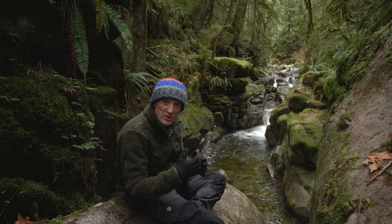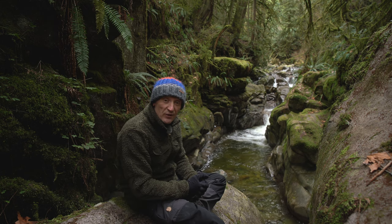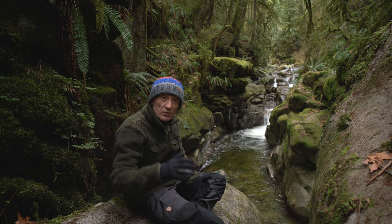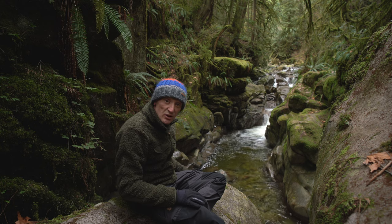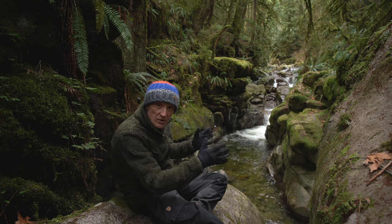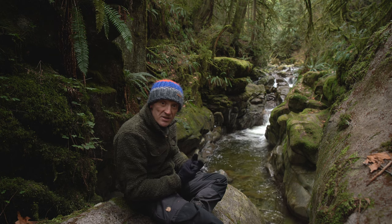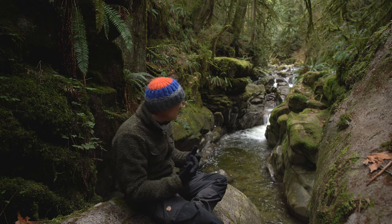So I'm pretty much where I started this morning. I'm at the waterfall that I photographed first thing. Now I looked down into the canyon and there was actually a part where you could climb down. So I've made it as close to the falls as I can. Now the reason being, a lot lower down, so it creates a lot more depth. And we're getting some nice light now. It's not as dark as it was this morning. So it should be easier to get those quicker shutter speeds.